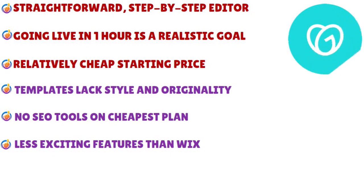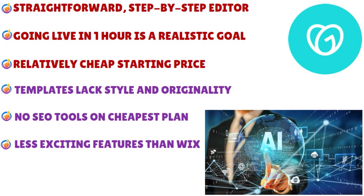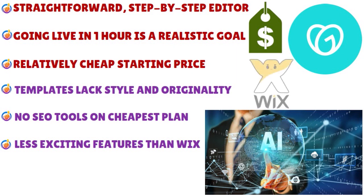So when you think about GoDaddy, you got to think about a website builder that allows you to be online real fast, thanks in part to its ADI feature. So ADI, artificial design intelligence. We actually found this step-by-step builder so easy that we barely had to think while assembling our sites. Another perk is that the prices are on the cheaper side, getting the best value for money score during our testing. So this is really good. However, the catch is that GoDaddy's template designs are nowhere near the level of Squarespace or Wix.